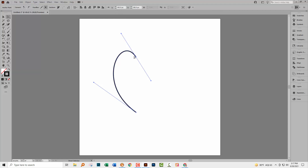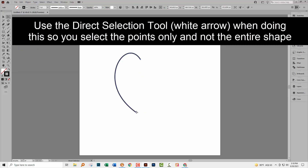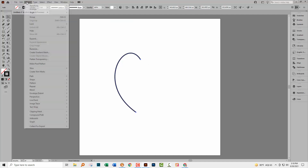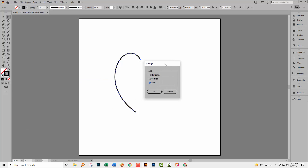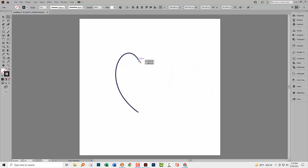The X value is the value in from the side, and it needs to be the same for both points. I'm going to move one so they're not in the same place. You could click on each point, read off its value, and change it. But there's actually an easier process: drag over both of these points to select them, then go to Object > Path > Average. What this allows you to do is average out these values. Select Vertical and whatever the two values are, they'll be averaged out so they both move slightly to perfect alignment.